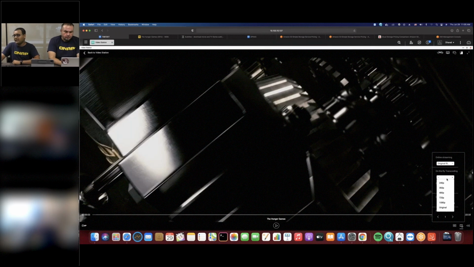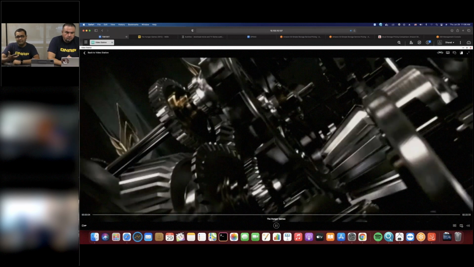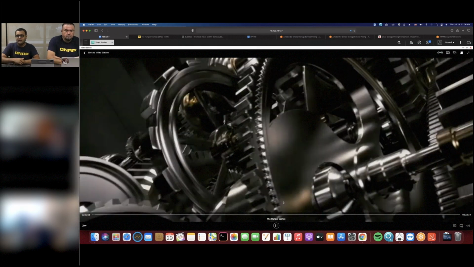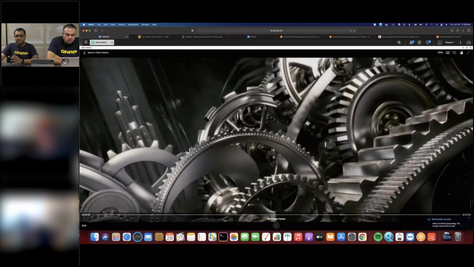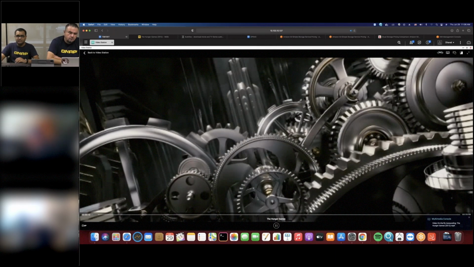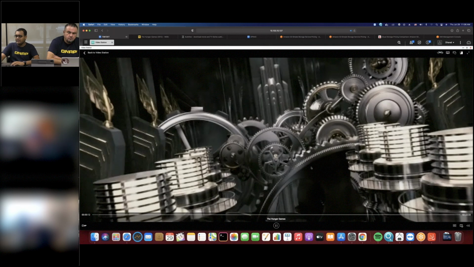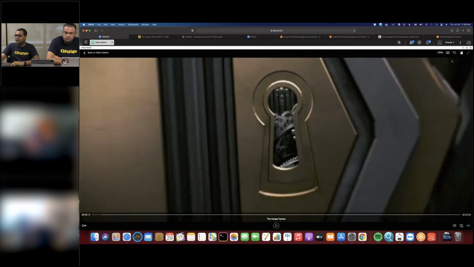You can also do on-the-fly transcoding. This is a great feature that QNAP has. Let's say you're traveling in a hotel room and you don't have a great Wi-Fi connection, but you still want to watch something, right? You want to watch this movie, you can play back at a lower quality. QNAP will automatically start converting the video live, and you can start playing back the video, even though that movie is like a 4K or 8K video file. So you actually can do live transcoding as well.